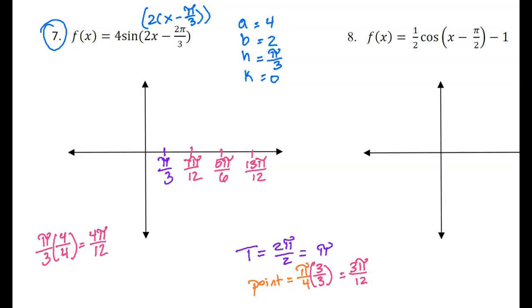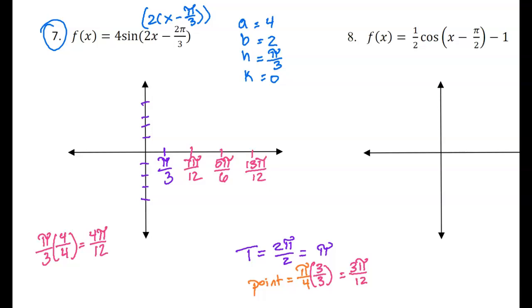So then the rest is super easy in comparison to that. That's the hardest type of problem you'll get, because of that silly phase shift. I don't know how they're going to ask you to do that on Math Excel. It might be easier than having to actually do it by hand like we're doing here. But we have to take into account our amplitude, which is 4. So that means that my highest point is going to be 4. My lowest point is going to be -4 because I had not moved it up or down.